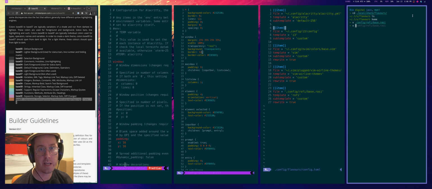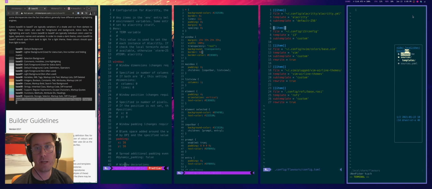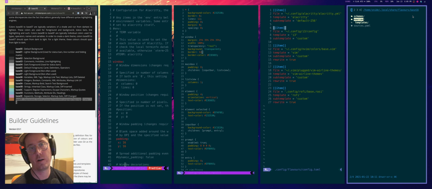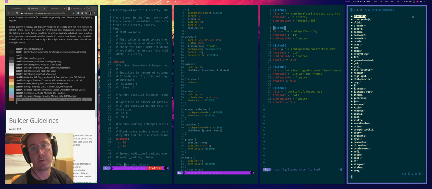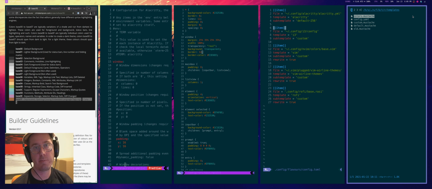Making your own template is really easy. You go into your config directory, you're going to go set up flavors, and then you're going to say, sorry, I'm in the wrong directory, local share flavors. Again, come into your templates directory. Let's find Rofi in here, which, whoops, of course, give me a second. This will be a little bit easier if I just go directly to it and use NNN on it. Let's go to our templates that we have set up. Let's look for the Rofi one in templates.